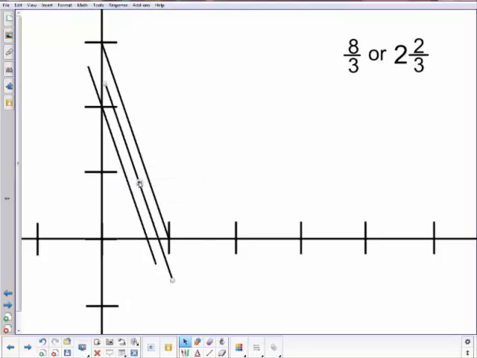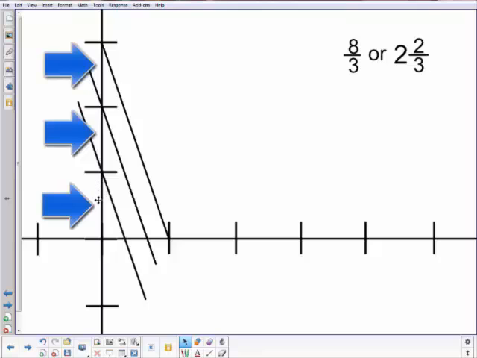So if I clone this segment and I move it and place it through the point which is 1 unit vertically above the horizontal number line, what have I actually done? What I've done is, because these 3 segments here have to be the same length on this transversal, this transversal has to have 3 units of exactly the same length as well. It's an extension of the theorem we already talked about.